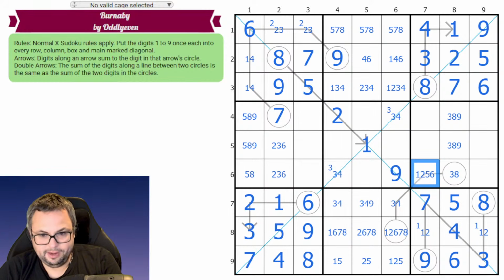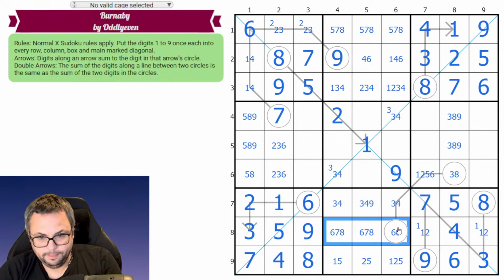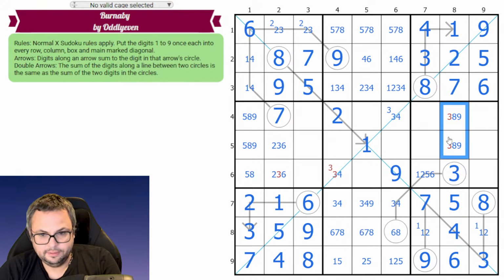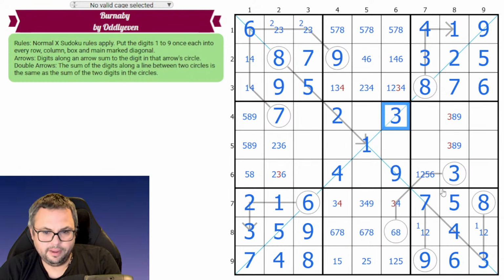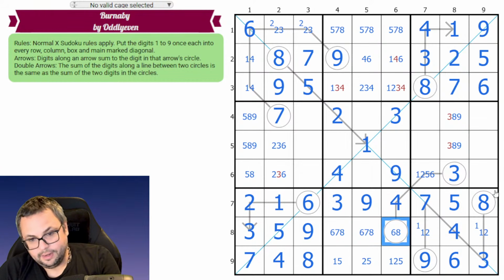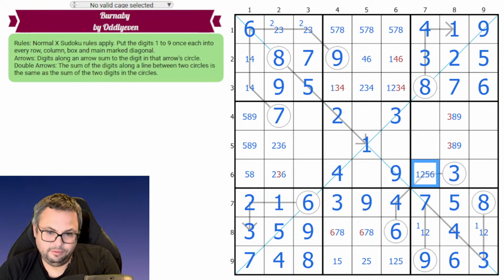So these two sum to a maximum of 10, which means that this one's never an 8. Also, none of these are 1 or 2. Okay, so this one's at least a 6. These are a maximum of 10, so this one's a 3. Which gives me 4 and 3 over there. Gives me a 4 there. 3, 9 over there. 3 and 8 is too big. So this is a 6, which makes this a 5. Makes that a 1, and I broke it.